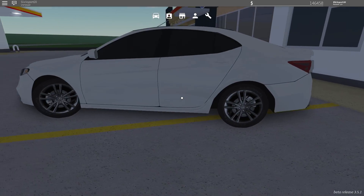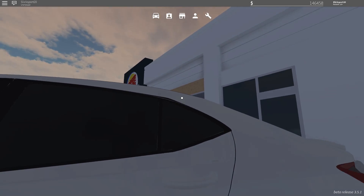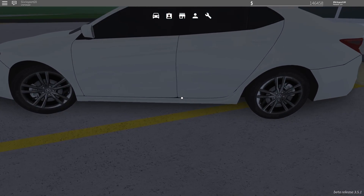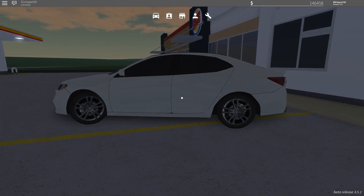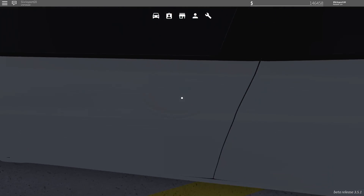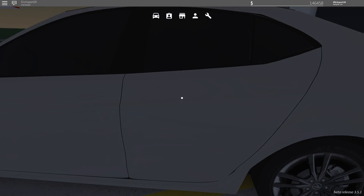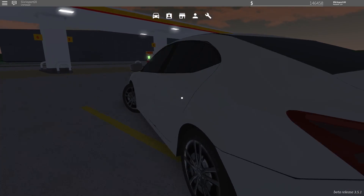Going to the back, and looking at the side — the doors look nice. They do have some little imperfections and tiny cracks in them but they're totally not noticeable. There's a small gap there which is not that big of a problem. The first thing I really noticed that was kind of weird about this car is the door handles. What in the world is this? I'm being 100% honest. It kind of looks like a door handle so you can't really complain, but that's the door handle on your Acura.